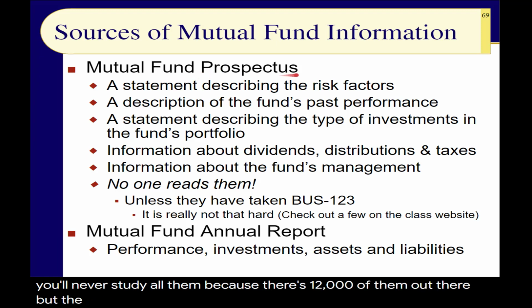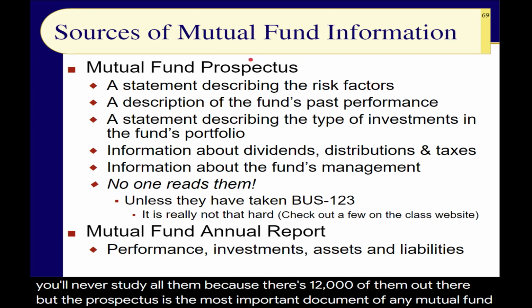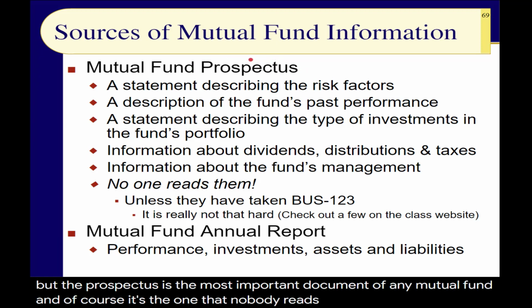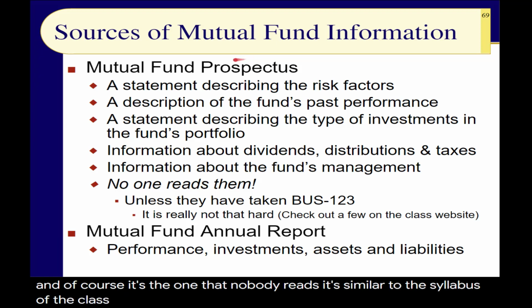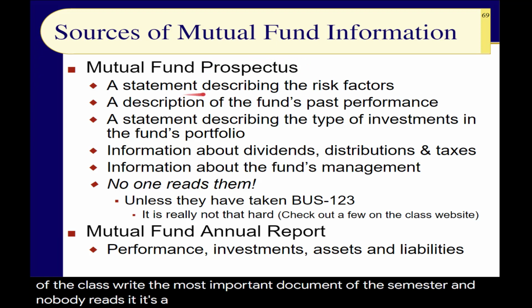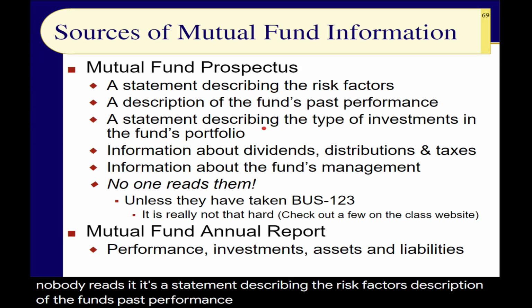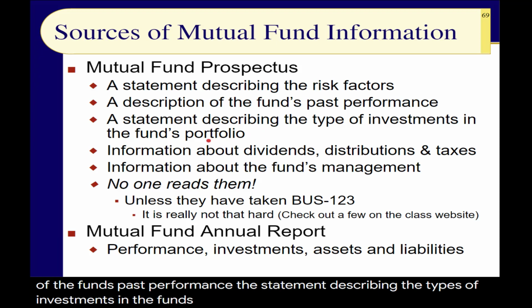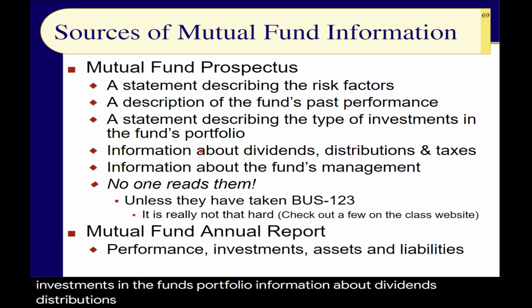But the prospectus is the most important document of any mutual fund. And of course, it's the one that nobody reads. It's similar to the syllabus of the class, right? It's the most important document of the semester and nobody reads it. It's a statement describing the risk factors, description of the fund's past performance, the statement describing the types of investments in the fund's portfolio, information about dividends, distributions, taxes, information about the fund's management.